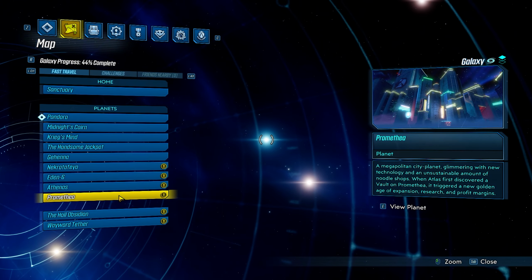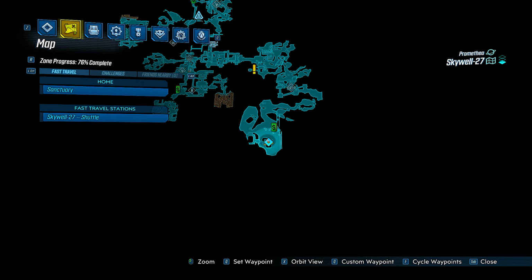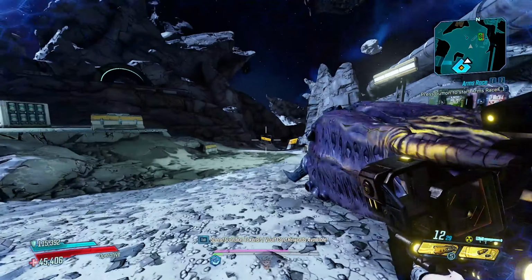So to get the multi-tap, we're going to fast travel to Promethea, primarily Skywell 27. We're going to be farming a boss you probably haven't farmed in a little while, known as the Katagawa Ball. Of course, if you guys want to see the route, I will speed it up here.